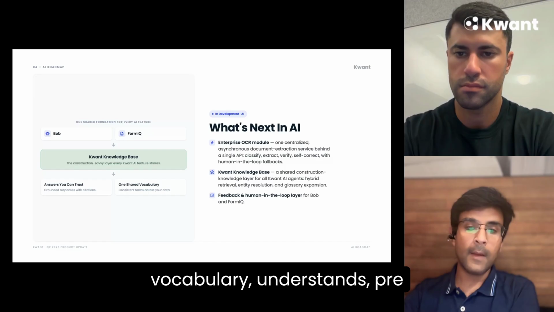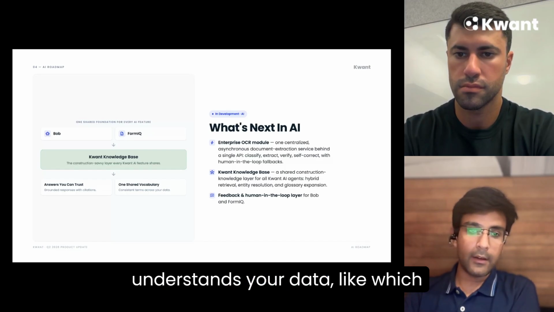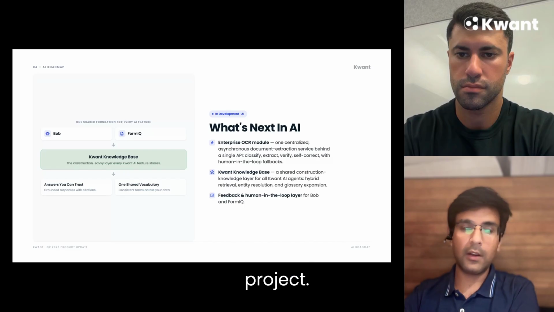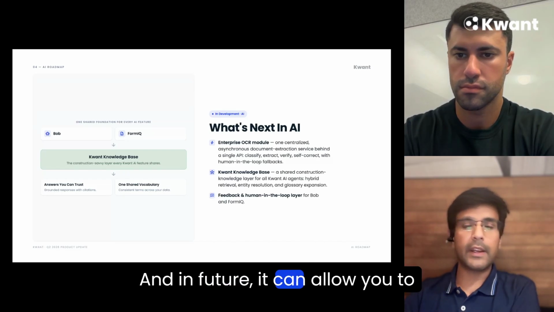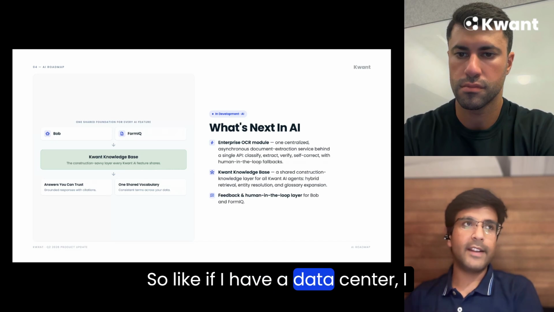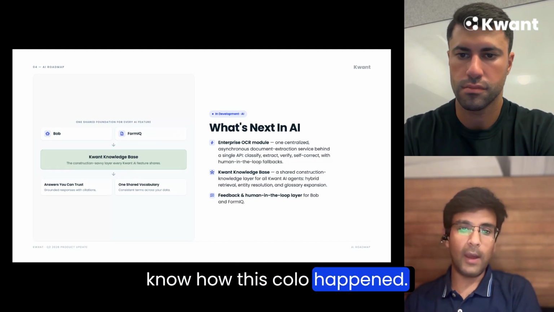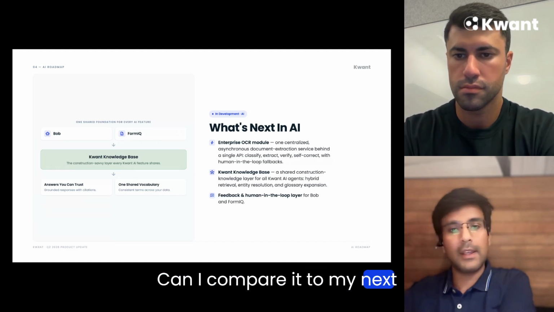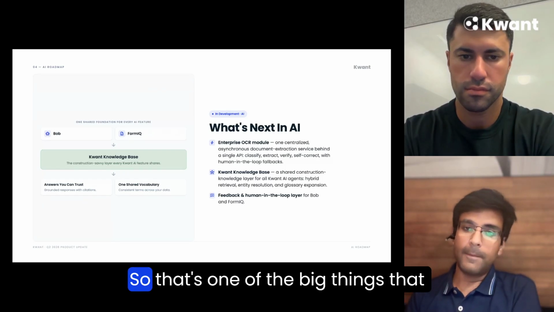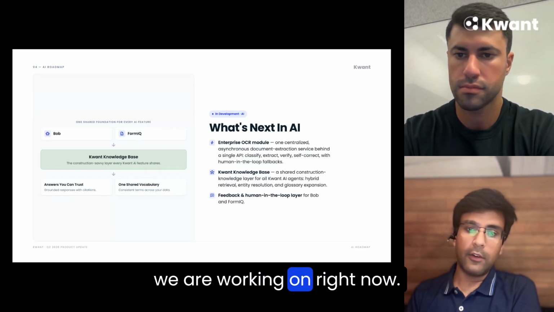It pre-understands your data, like which companies are working, what patterns they are showing in their project, and in future it can allow you to compare between projects. So if I have a data center and I know how this colo happened, can I compare it to my next co-location center, and so on. So that's one of the big things that we are working on right now.